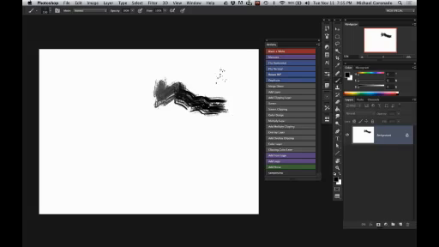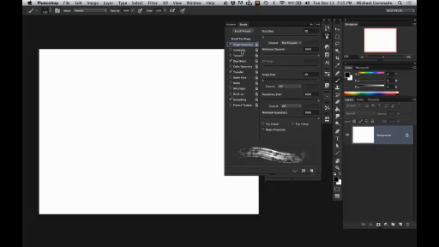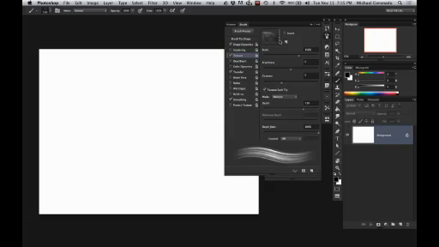If you want to know what a dual brush is, we go back to the brush menu. Remember the brush menu from Window, Brushes? Like we said, we're going through the shape dynamics. We said the scattering makes it go everywhere, right? If I activate texture, it's going to do exactly what you think it's going to do. It's going to add a texture to it. And I can select these default textures that are super terrible, or you can load in your own custom texture.